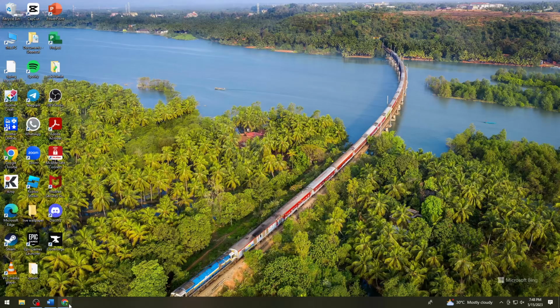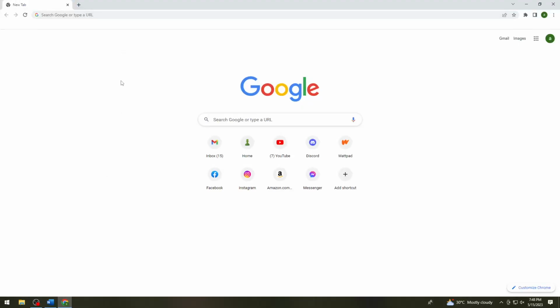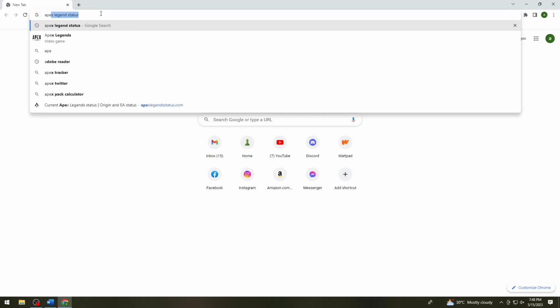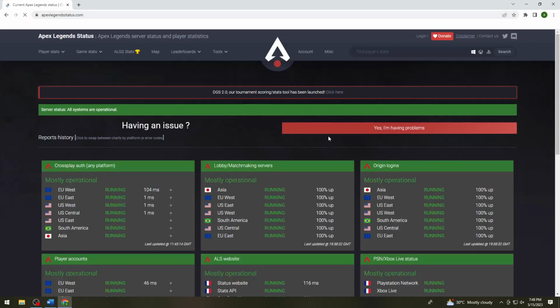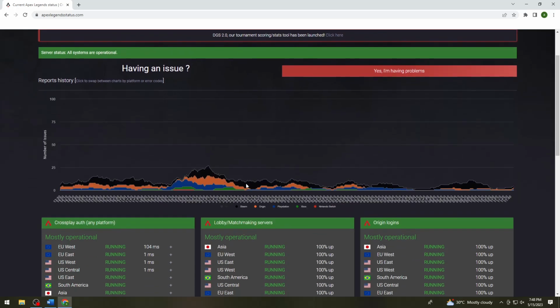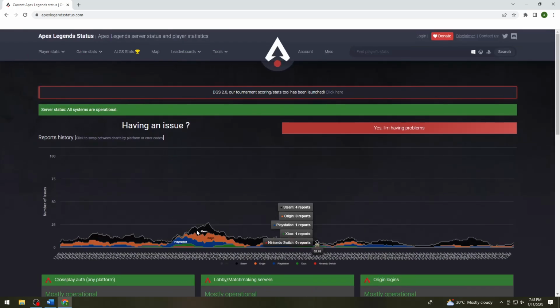First of all, you want to open your browser and check the status of the game. To do that, search for apexlegends.status.com, and you should see this graph.